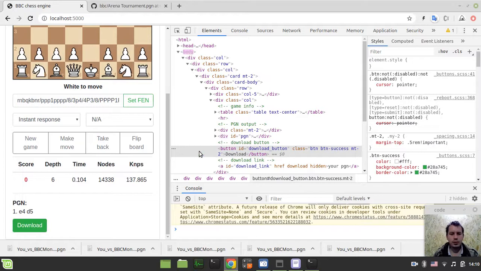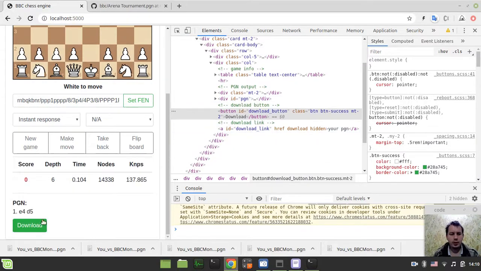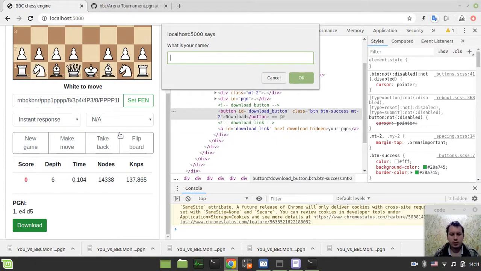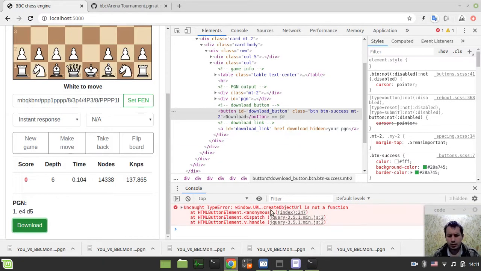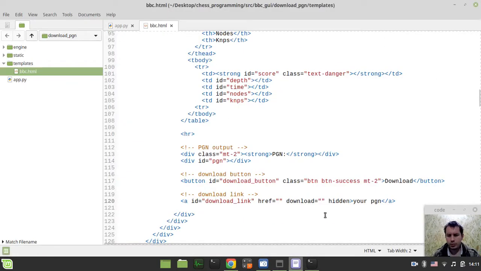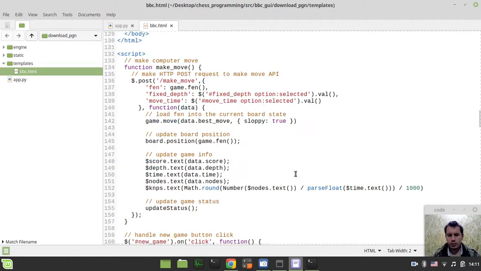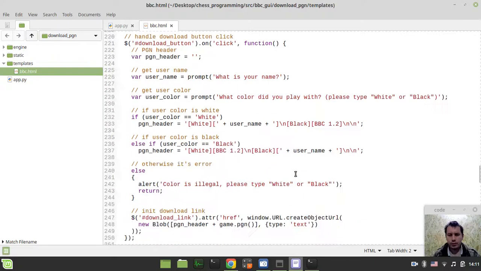So let's try. Okay, so here is our download link, and when I click this, so right over here the href should appear. Oh my god, it didn't. createObjectURL. Oh, it's probably spelled like URL in all upper case.